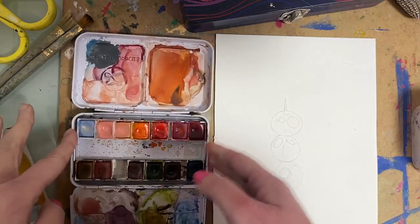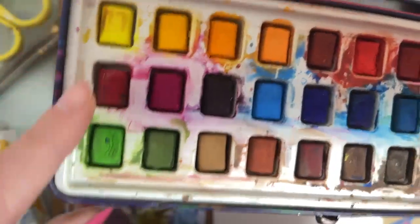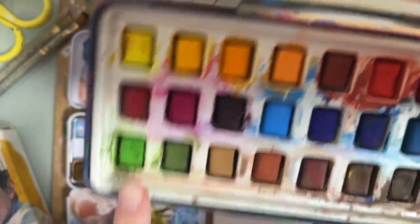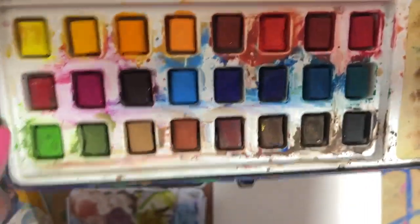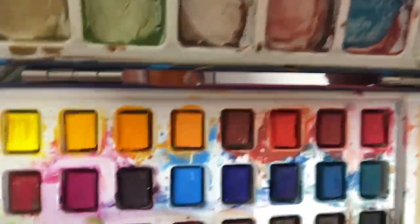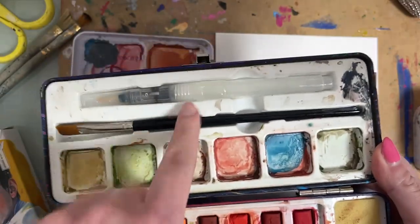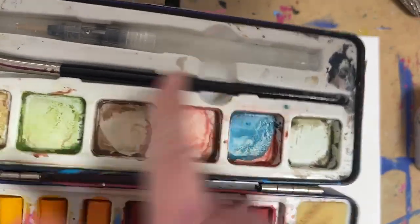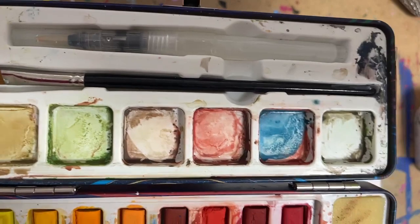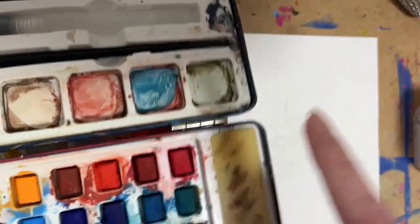And also I have this palette here to help me out, the Allegro, in case I need to mix any other colors. It also has these beautiful green shades. This is another olive green, and this is probably a sap green. And then we have all these other beautiful colors. This one in comparison has more colors, and it also has a different layout. It has this mixing area, and you get two brushes with this palette. You have this water brush, which is very useful to have. You probably have seen this one quite a lot. And then we have the flat brush to create sharper edges. And then we also have the sponge.